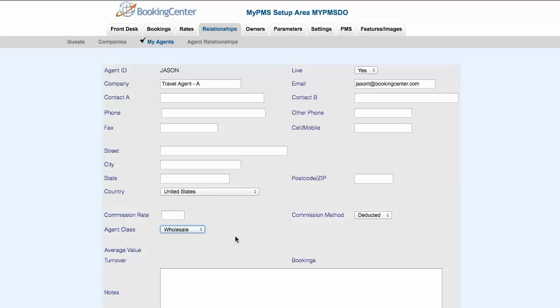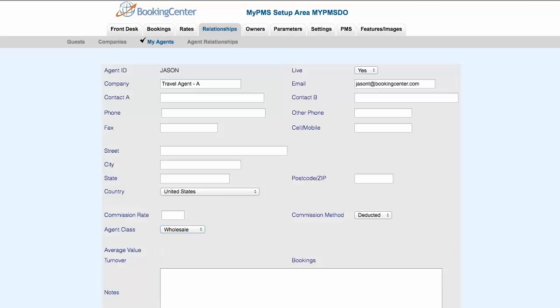A standard agent would be something off your website, and a website booking updates the guest ID based on that email address. So if the same guest is making bookings, they're overriding past guest information with that guest ID. So in those situations, that would be a wholesale. It just sort of unattaches the email address there. And then the promo is the last one. The promo is great because you can sell that on your website also.